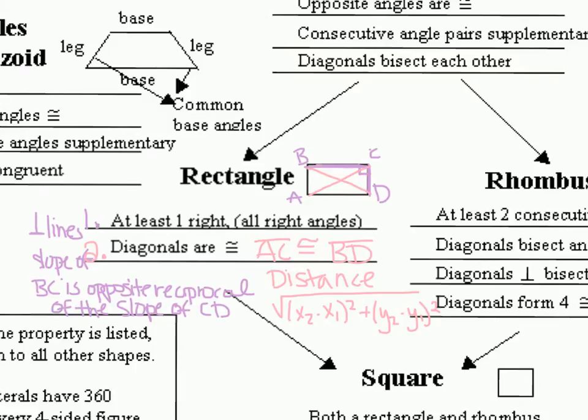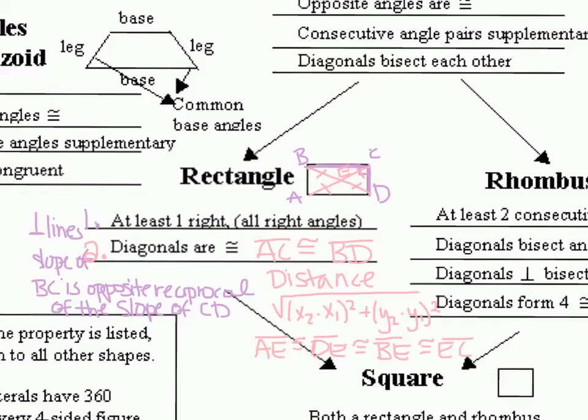Now this also means a few more interesting pieces of information. It means that if my midpoint here, let's call it E, then AE, DE, BE, and EC are all going to be congruent. Let's write those down. Pause the video, write this down, and hit play when you're done.